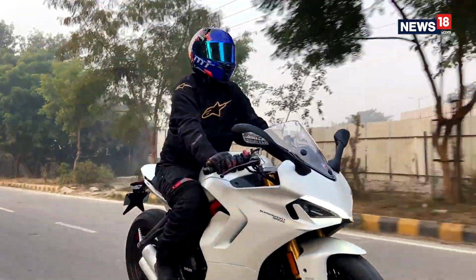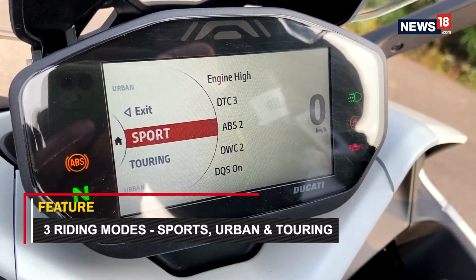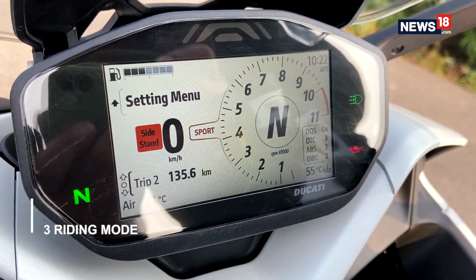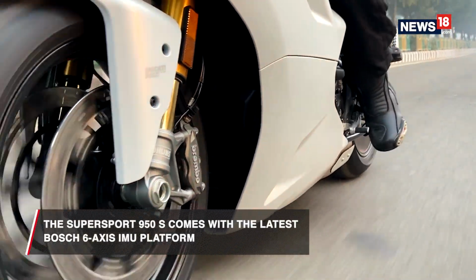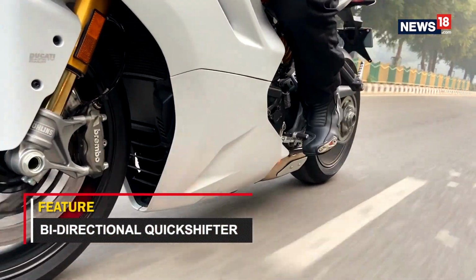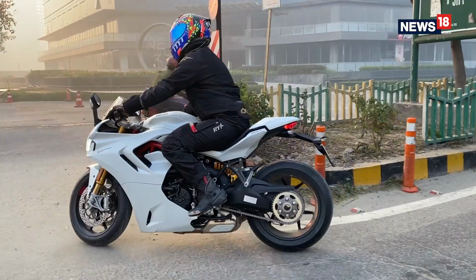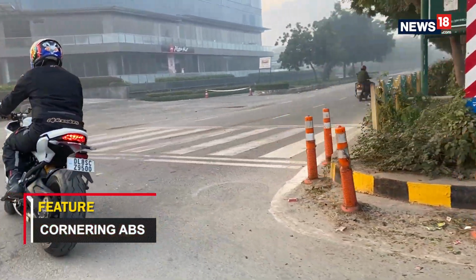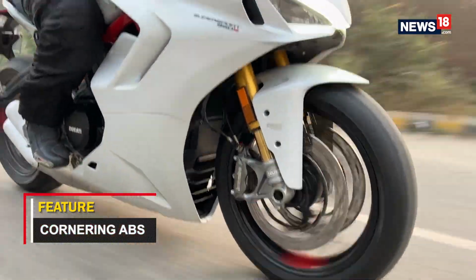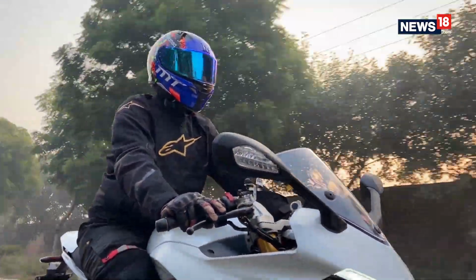The acceleration is rather brisk, with the 3 riding modes making a significant difference in the nature of the power delivery. The 6-speed gearbox is a breeze to operate, and the SuperSport 950 even comes with a bi-directional quick shifter, which makes things a lot easier. The SuperSport 950 likes gliding into corners rather than attacking them, and the slightly relaxed riding position along with the very comfortable seat really add to the whole riding experience.